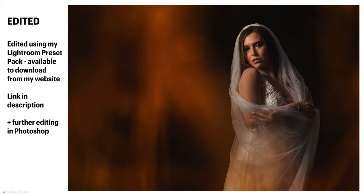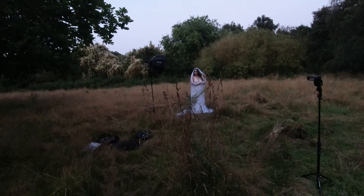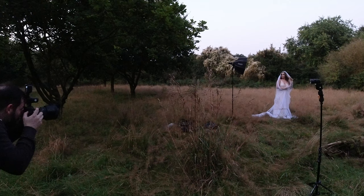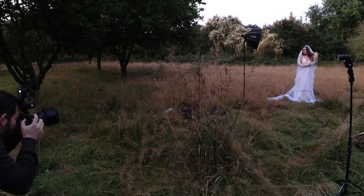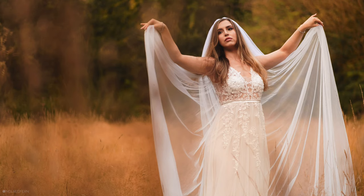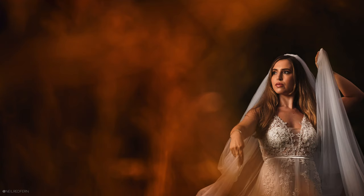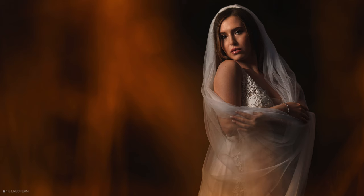Now I'm going to turn off the off-camera flash and let's see what we can get with natural light so we can make a direct comparison. I'm already having to put my ISO much higher - ISO 1600, shutter speed 1/200, still at f1.8, and this is natural light. So there we go - that is the reason why I love using off-camera flash. Here are the shots we had in natural light and here are the photographs we had when we introduced off-camera speedlights. Even though the light has gone we can create really nice light not only very easily but very quickly as well.